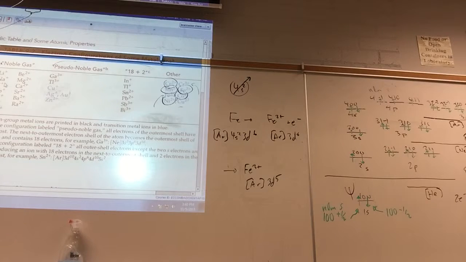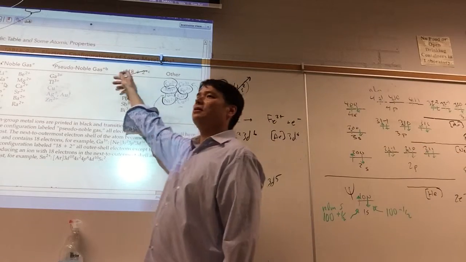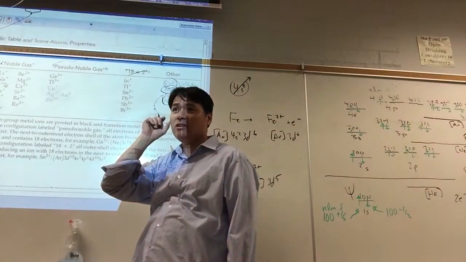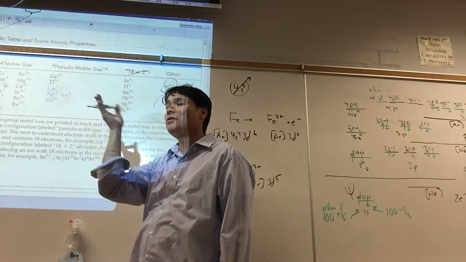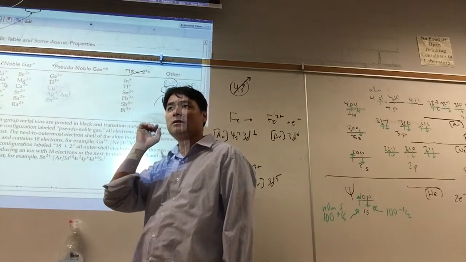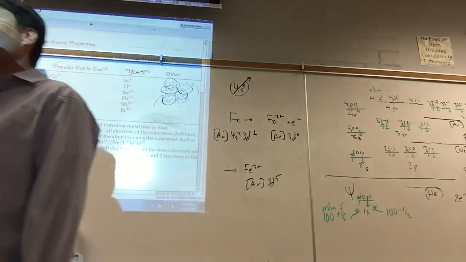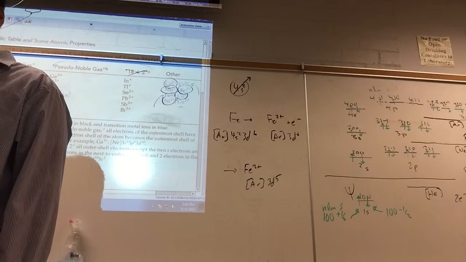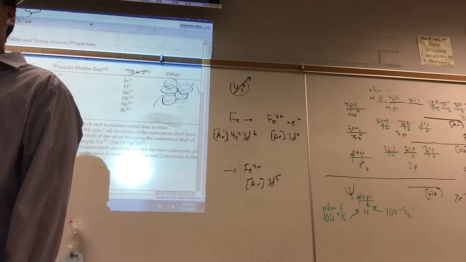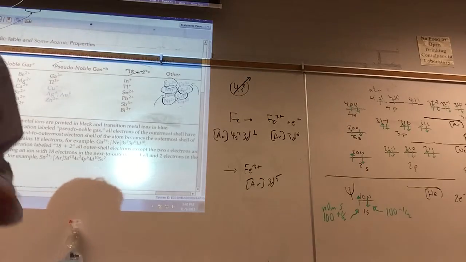Do you want the 2 electron rule, the 8 electron rule, the 18 electron rule, the 32 electron rule? It gets to be too much. So that's just to know it's general, and you don't have to worry about, okay, define the 18 electron rule. No. You just have to know how to use it. What's the common charge of thallium? If you know +1 and +3, then you already know the 18 electron rule, even though technically that should be the 32 electron rule. We aren't going to worry about it.